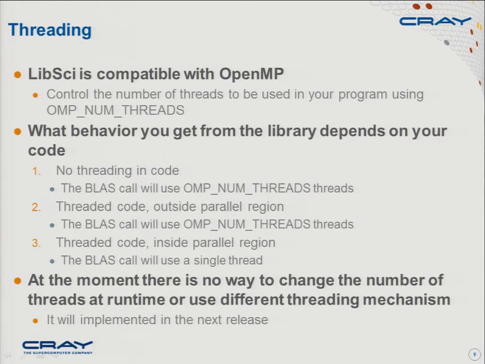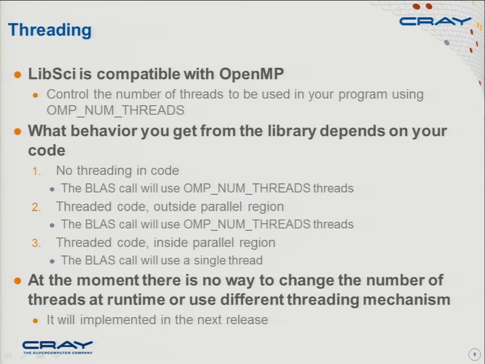Unfortunately, in the current version, this is a request that was made here at CSCS, by the way, so now it's implemented. Suppose you are running, instead of using OpenMP, you are using, I don't know, pthreads, some other mechanism to do threading. The library will not recognize that you are using pthreads, even if you are inside a parallel region, because this is not OpenMP. So the library will not recognize that, they will start to run in parallel, and you will get some nested parallelism, which is not optimized.